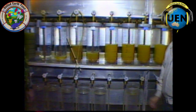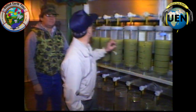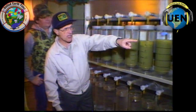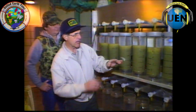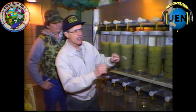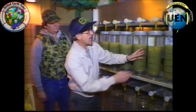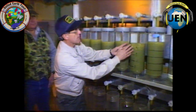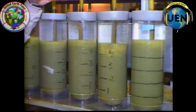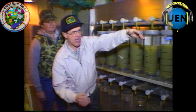Okay, where do we go from here? Let's go over to the walleye eggs right here. When these eggs were first taken, they were very light yellow, similar in color to those other eggs. But each day, they turn a little bit darker. On about the 14th day, they hatch. Now, with the walleye eggs, we don't have to put them in a tray and warm them up. We just agitate the water so it starts to roll those eggs a little bit, and they start to swim up out of here. We call them swim-up fry, and they swim right over the trough, and we've got it all set up so they flow right out to a big collection tank.